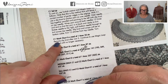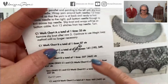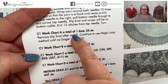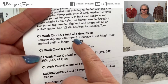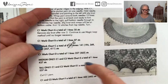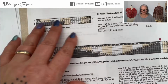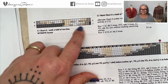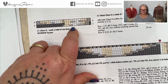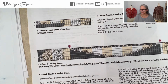So now I'm going to go to chart A. So I just want to show you this remove slip knot after row 3. You're going to see what I mean by that. And let's just grab the chart over here. So now I'm going to start with row 1 right here. And this is a what you see is what you knit.